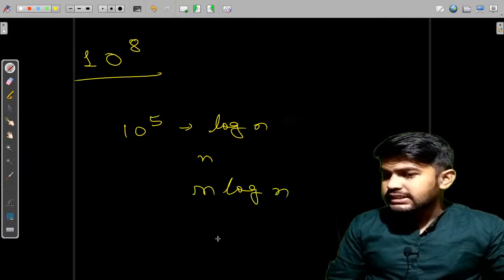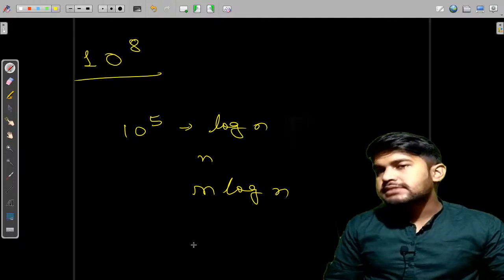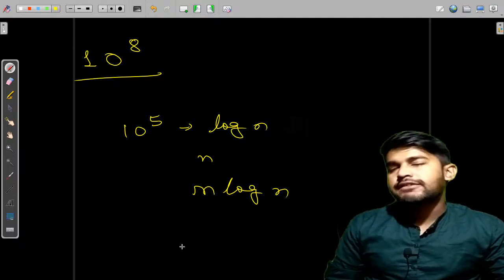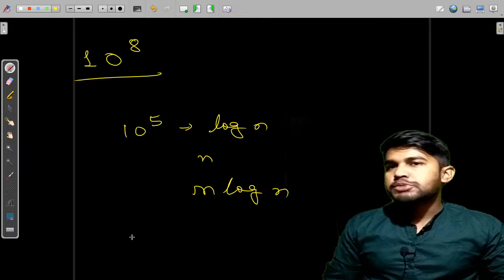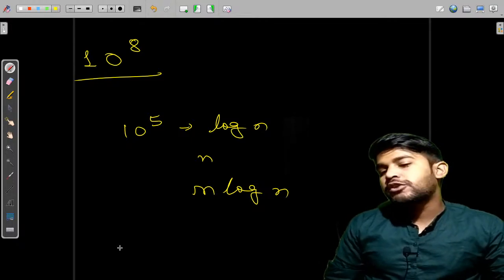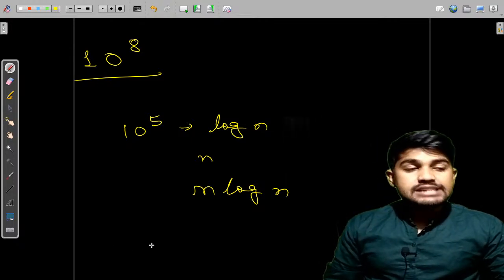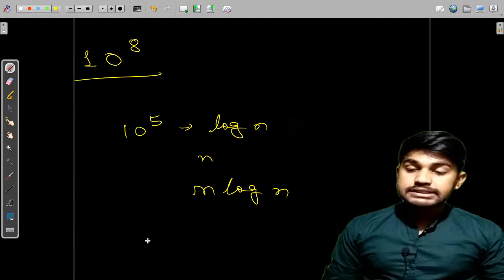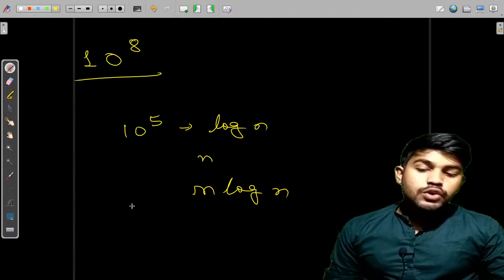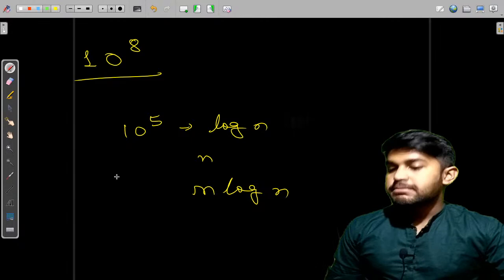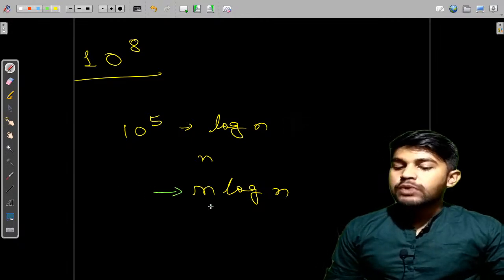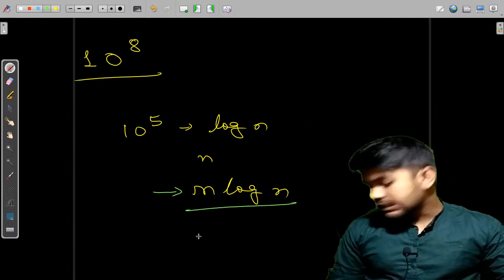But n square won't pass, because 10 to the power 5 times 10 to the power 5 has the same base, so the powers get added, 5 plus 5 is 10, and 10 to the power 10 is greater than 10 to the power 8. So we would be failing. Whatever I am thinking should have the upper bound of n log n.